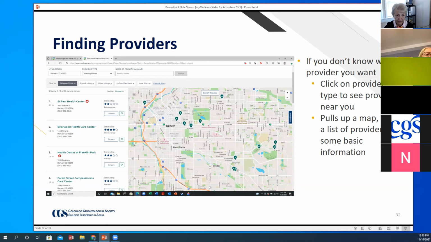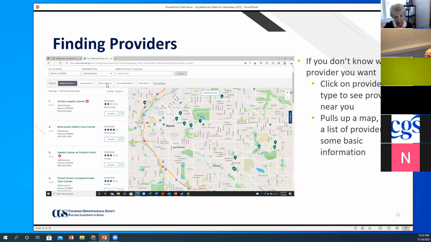These star ratings are only available for nursing homes, for home care agencies that accept Medicare, and for hospices and hospitals. They are not necessarily available for all of the other types of facilities. That is basically the information that you get in this overall rating.